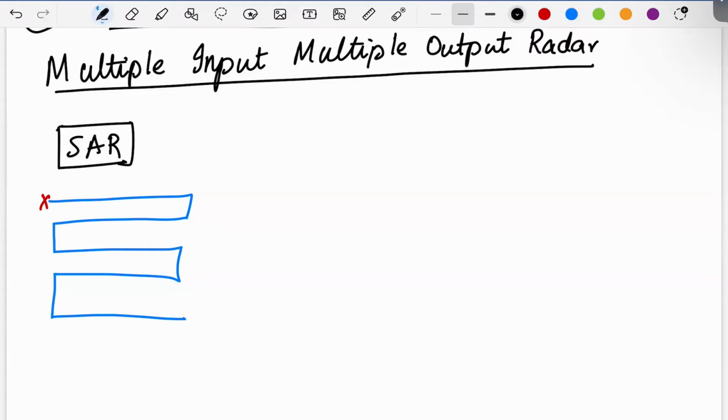On the other extreme, you can have a phased array. Instead of scanning in 2D, you have a 2D array itself, something like this.